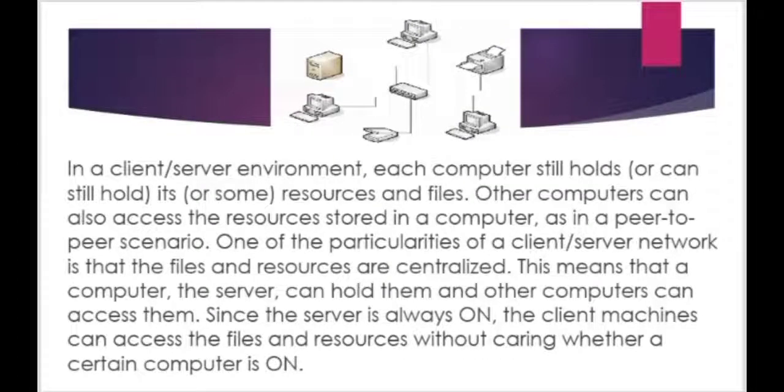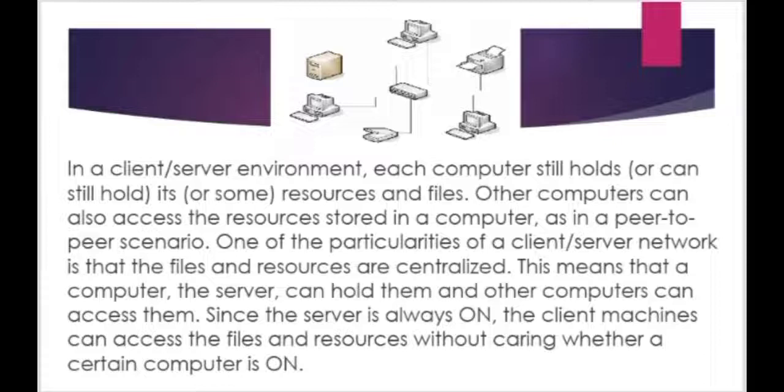In a client-server environment, each computer can still hold some of its own resources and files. Other computers can access the resources stored in that computer. Unlike a peer-to-peer scenario, one of the particularities of the client-server network is that the files and resources are centralized. It means that a computer that serves can hold them and other computers can access them.